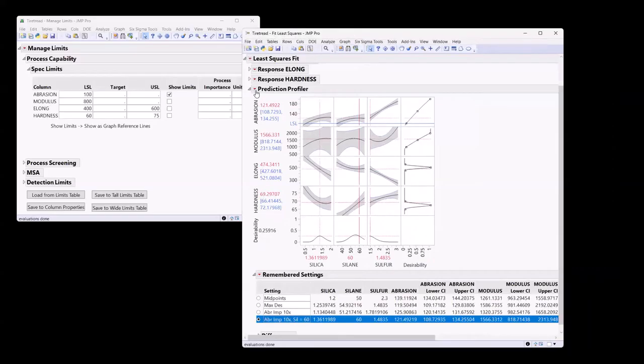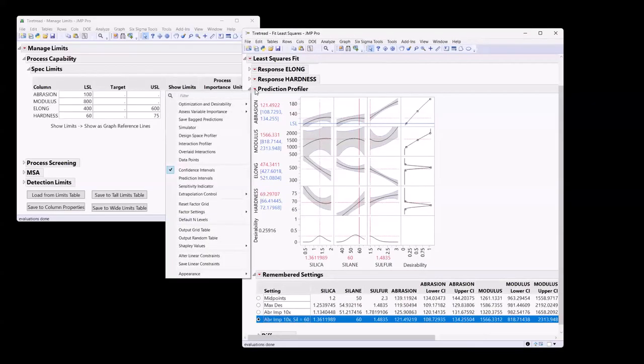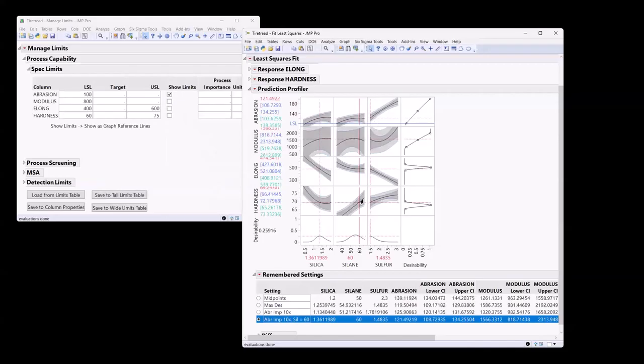So one way that you can see where you would expect actual, individual results to occur is to turn on your prediction interval. Let's turn off our confidence intervals so we're just looking at our prediction intervals. That gives you some idea of where you would expect individual results.